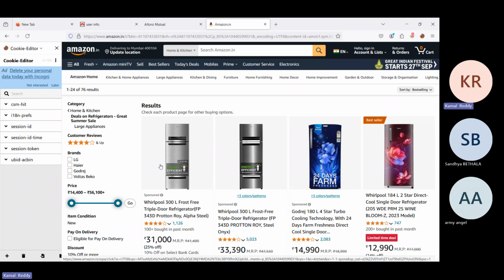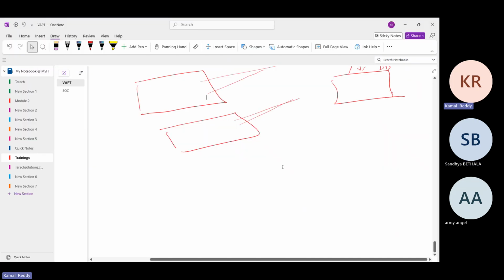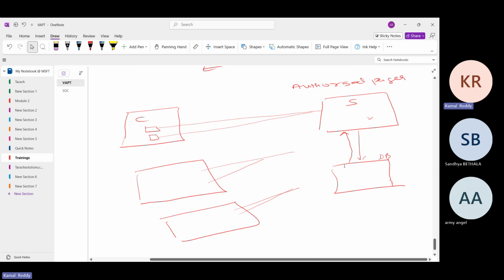This might not be a very good example, but a very good one would be a banking application. If you are going to your account, fund transfer or loans tab, for every request you are not logging in. Once you logged in, the server says, okay, you logged in once, I don't want you to repeat the login process every time. So once the DB validates, it will generate a session ID. Along with the response, this session ID will be included and sent to the source.